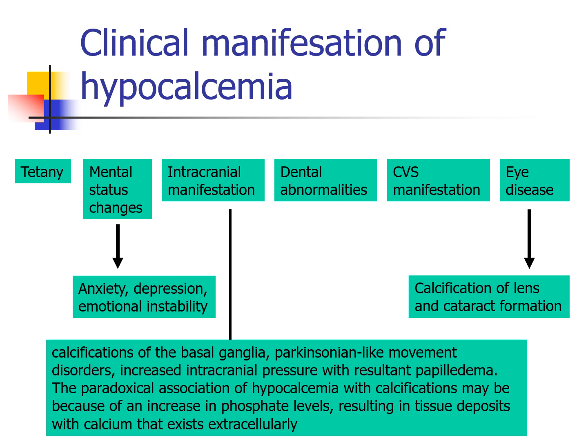Mental status change can be seen as anxiety, depression, and emotional instability. Some intracranial manifestations, such as calcification of the basal ganglia, Parkinsonian-like movement disorders, and increased intracranial pressure with resultant papilledema, can also be seen. Some eye disease, such as calcification of the lens and cataract formation, can also be seen.